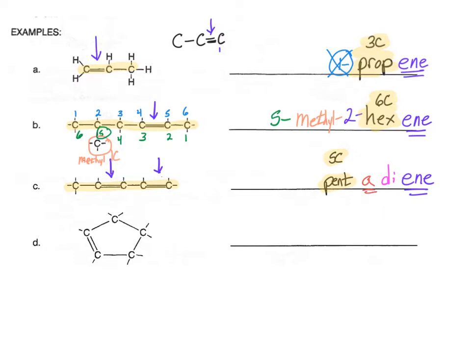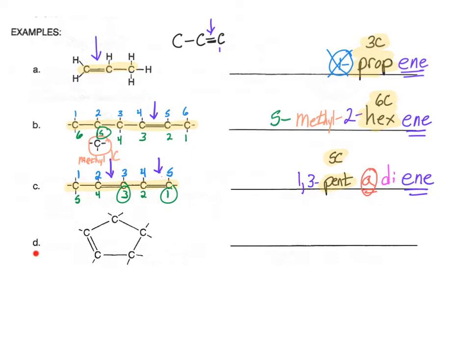Next, we're going to number those double bonds. Going in the forward direction, we would see that they are on 2 and 4, and in the reverse direction, we see they are on 1 and 3. We choose the smaller one, and so we're going to say that this is a 1,3-pentadiene. Since there are no substituents, we are done with naming that compound.